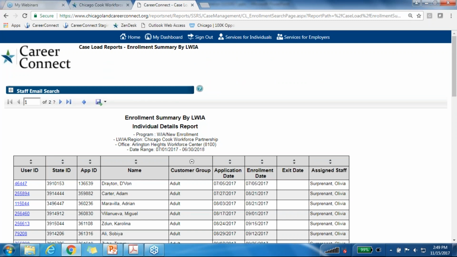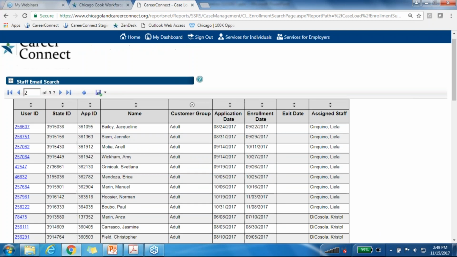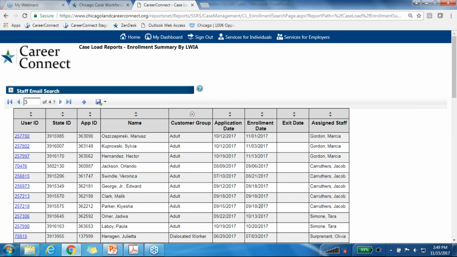In most cases, you're going to be able to see the page numbers in this position at the top, and you can see it says 1 of 2 with a question mark. So if I want to go to the second page, I just click the arrow. And now you can see I still have adults. Keep going.